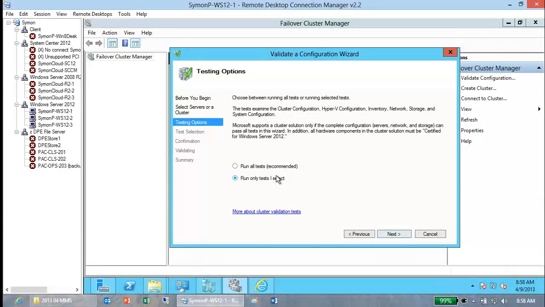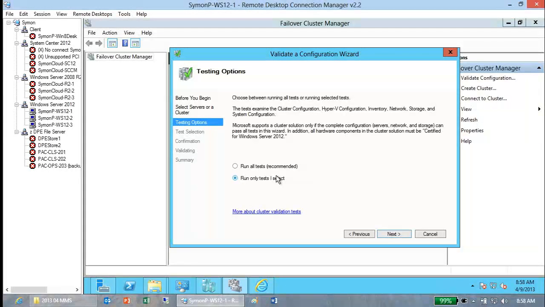Now, one of the things that takes a while with the cluster validation test is, in the past, we used to test that every single disk could come online and be seen by every node in a cluster. But we had a customer that ran a big social network, and it would take them actually days to do cluster validation. They had a 16-node cluster with over 500 disks. And so we were testing 500 disk onlines for every single node in the cluster. Highly inefficient. So we fixed that with this version.